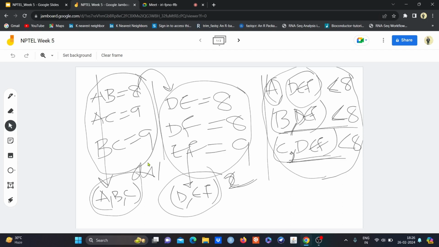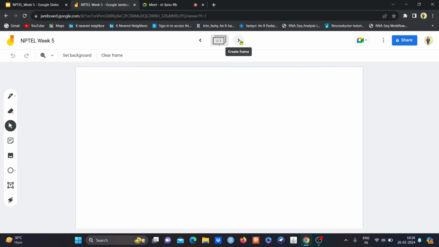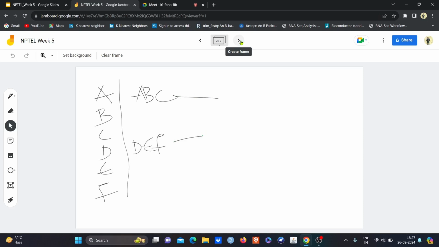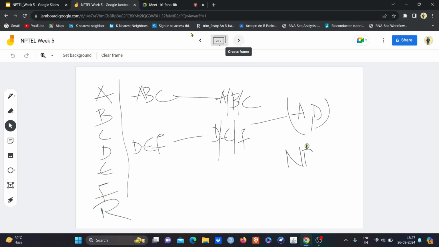So from the redundant sequences, two clusters, ABC and DEF, have been formed based on similarity. Then from each cluster a representative has been selected, finally leading to, okay, here I am selecting the first letter of each cluster. So a redundant data set has been converted to a non-redundant data set here.